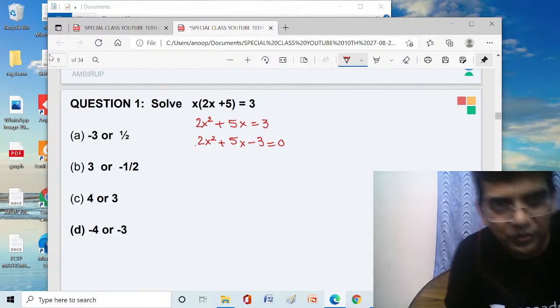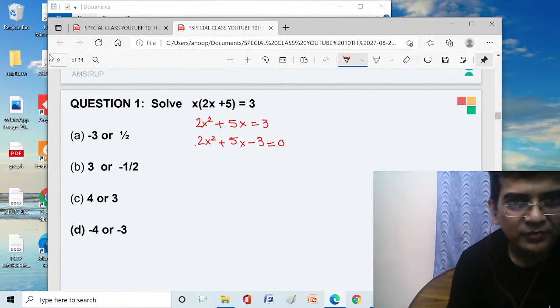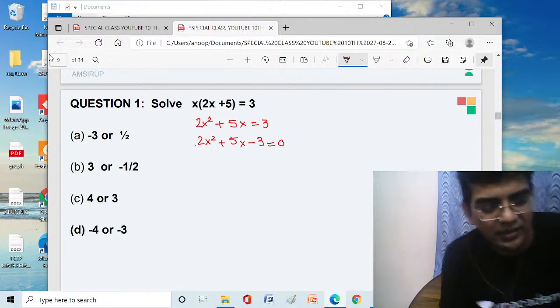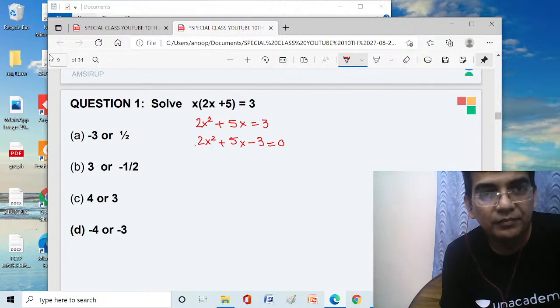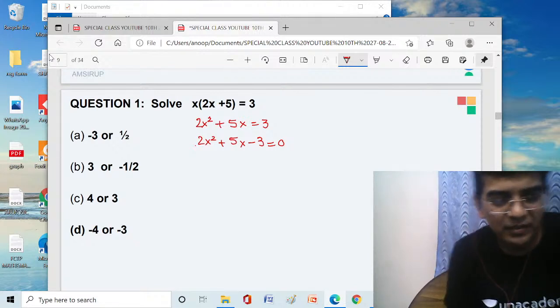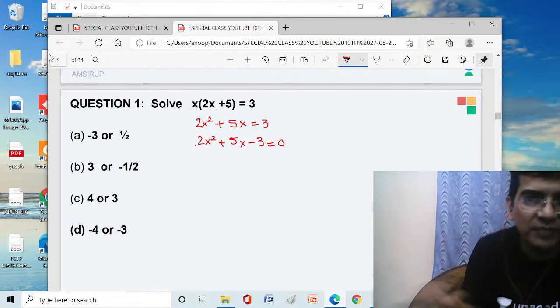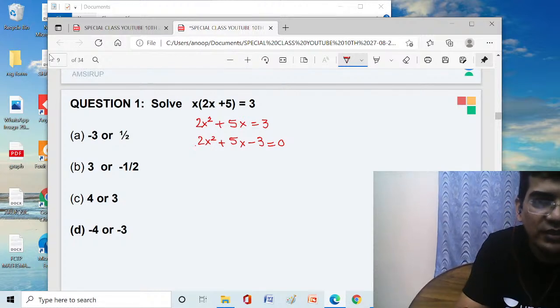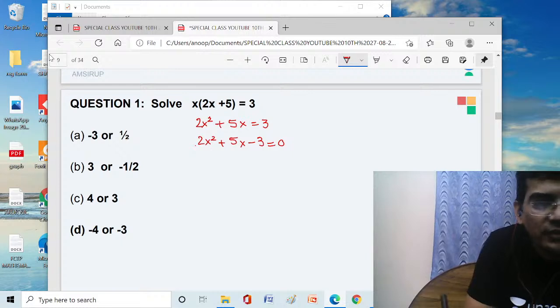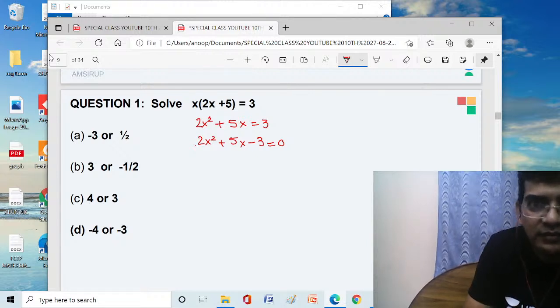Now there are three methods of solving it. One is by factorization, the second is by square method, and one we have by cross multiplication method. So it's up to you by which method you want to solve it. As it's an MCQ question, the choice is up to you, whichever method you want to choose. So here we will be splitting the middle term and trying to get the answer. Okay.